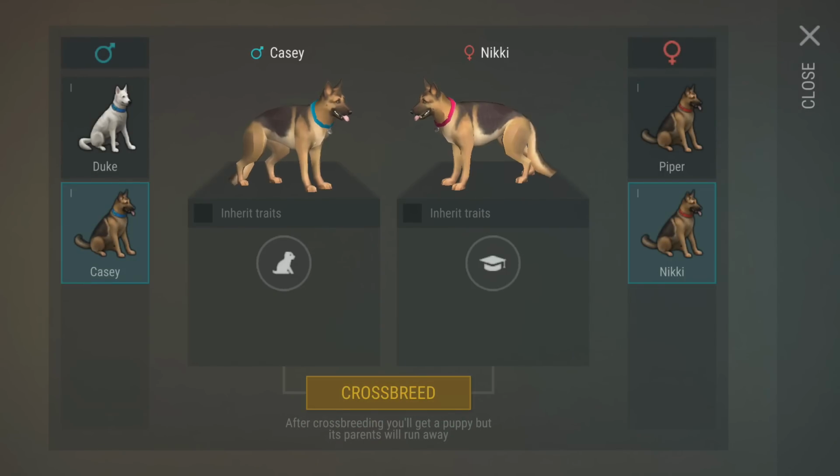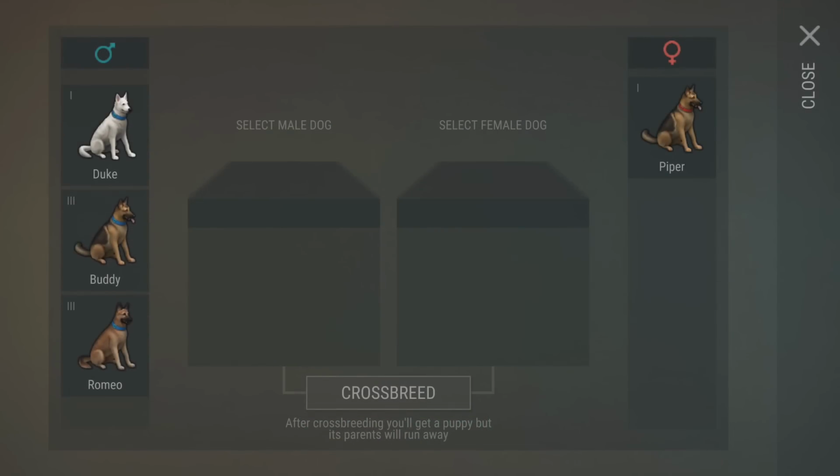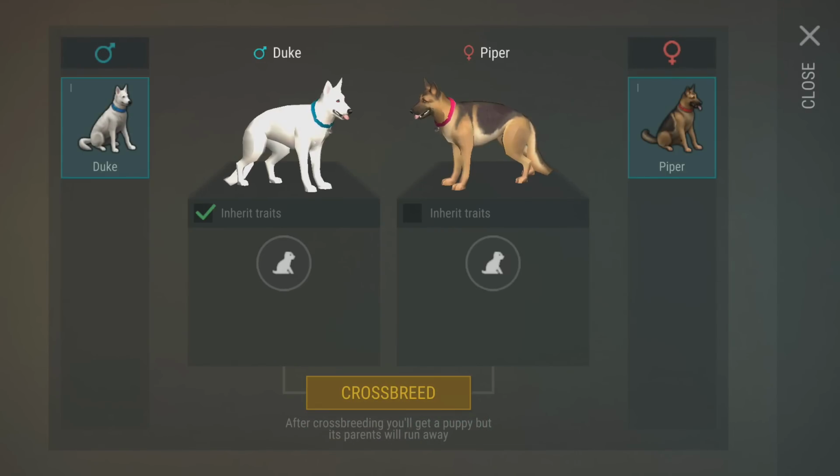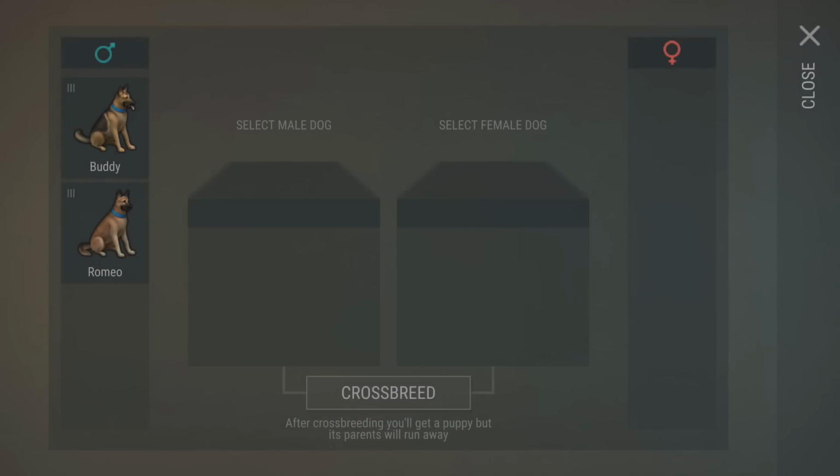Just keep on crossbreeding them, because that's another thing we can do. I think I just noticed that there's actually a little checkbox where you can click inherit the traits. So we'll see how this works, actually. Why don't we do inherit trait? Okay, so you can pick one of them that they inherit traits from. We'll go ahead and crossbreed Duke in that. I can even pick the color, 100% sticking with that white color for the puppy.